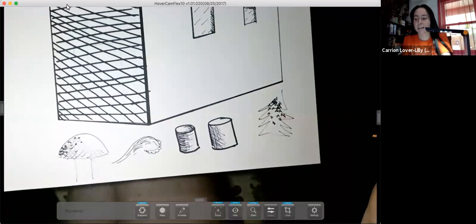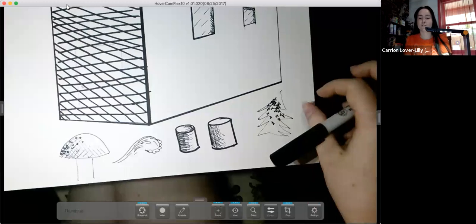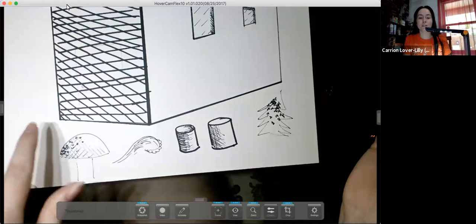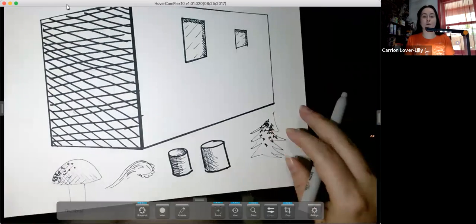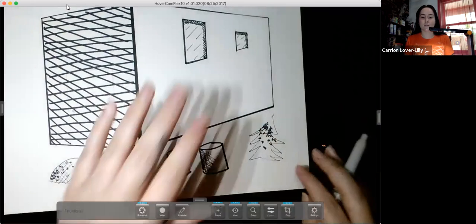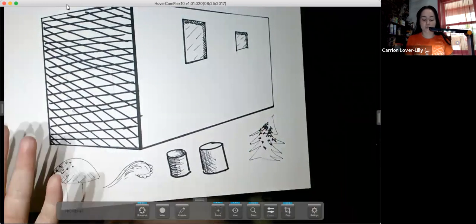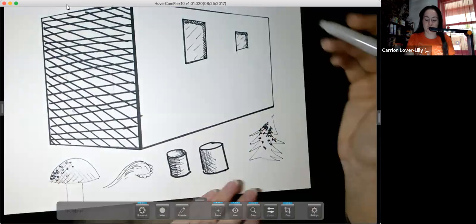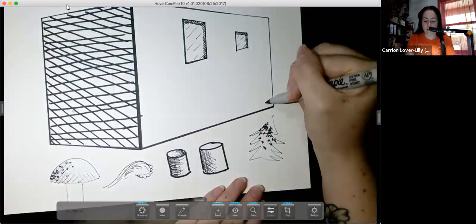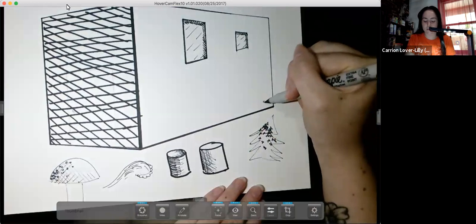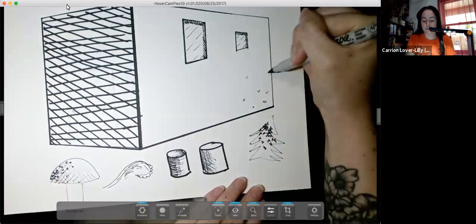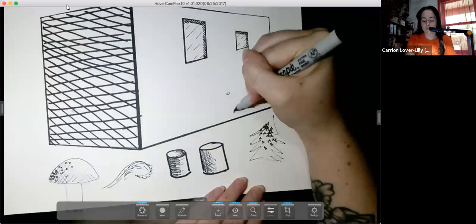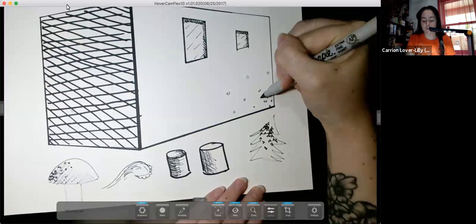And I just want to reiterate, go back to those freeform hatching. You can do really fun shapes for your shading, and you can even overlap stuff. Say this side of my building has really light values. Say I just wanted to decorate that with some cool shapes to show a little bit of shading. Maybe I want to make some, I don't know, let's just make some circles. Say I just want to show a little bit of value with some circles. You can do really fun shapes for shading too.